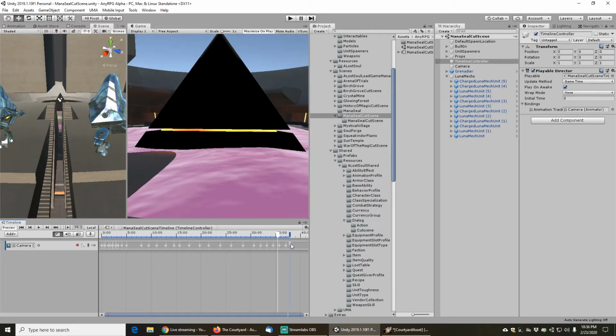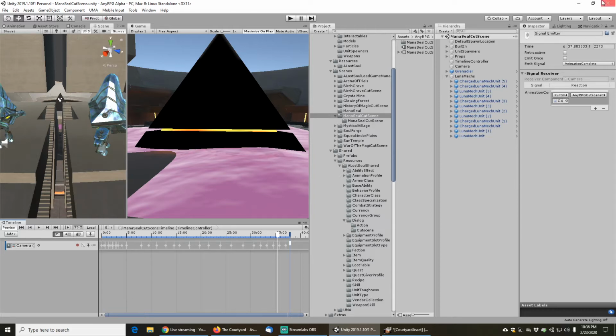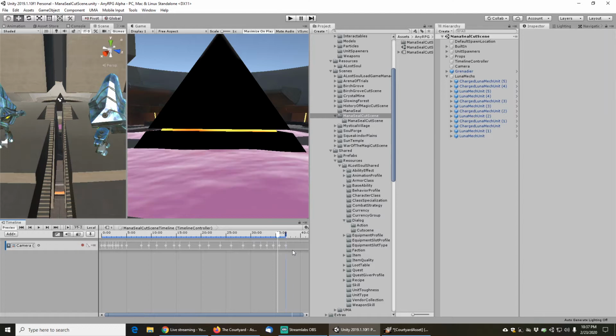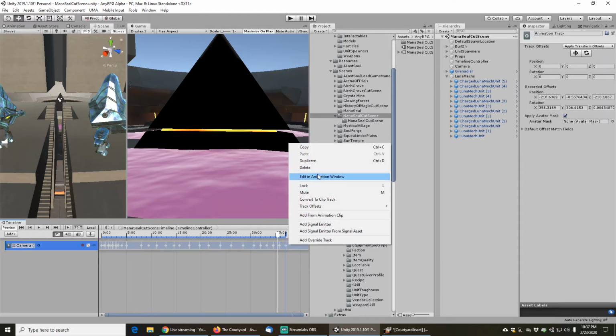The other thing that I did is I added a signal emitter, and this signal emitter is emitting a signal called animation complete. And that is basically sending a message to the camera. Now, what I'm going to do is just delete that signal emitter here, and right click on here.